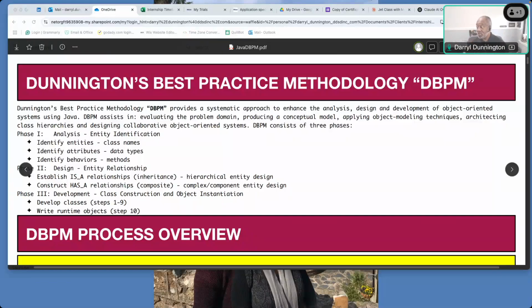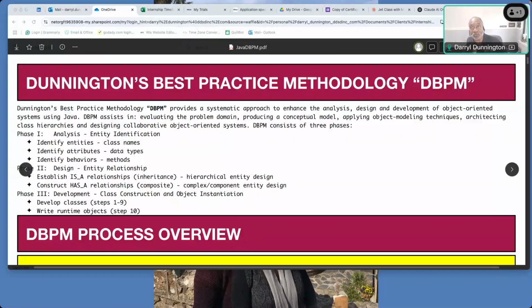And then the third thing we're going to do is apply the object-oriented modeling techniques, build hierarchies, build classes, and design collaborative OO systems. What Pega does from your flow, it's doing all of that behind the covers in Java. It's building the class hierarchies. It's designing how the objects will talk to each other. It's building a system. Remember I talked about how in Pega you have an application. Inside applications you have case types. Each case type is in essence a Java class. And how do those Java classes collaborate with each other in this object-oriented system?